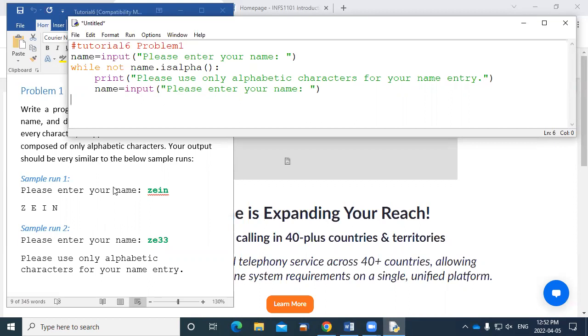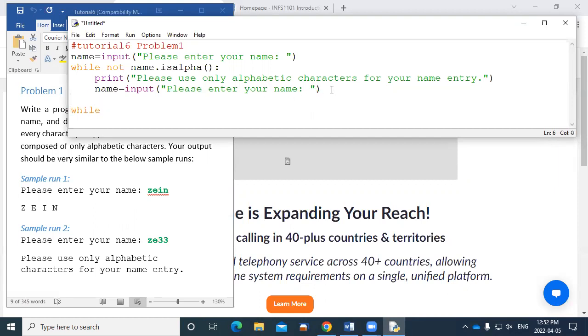So the next thing we're going to do is take one character at a time. If it's correct, we have to uppercase it. I think we can do the uppercase at the end, but we're going to take one character at a time and add a space to it. So that would be a while loop. While what? I think we'd have to have a counter to do this while loop, right?